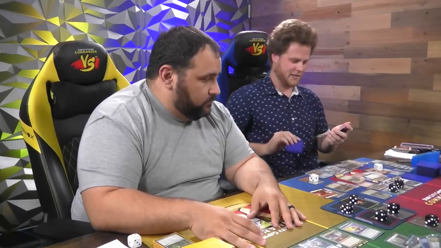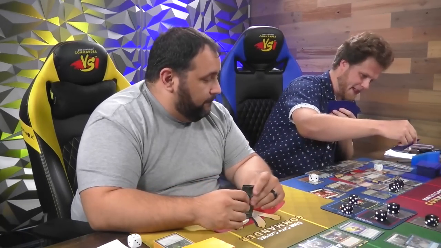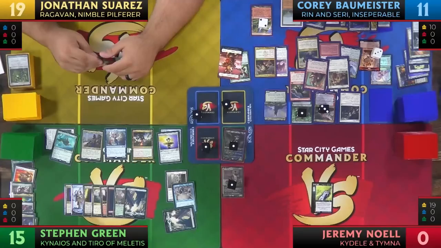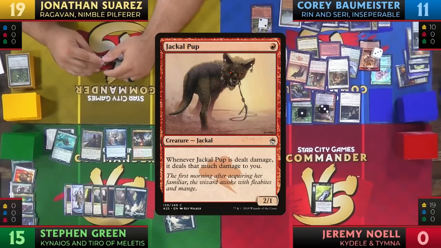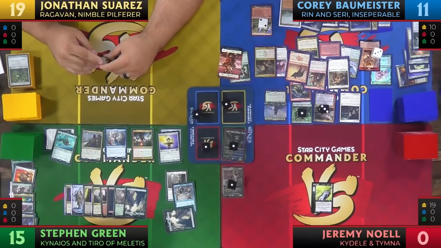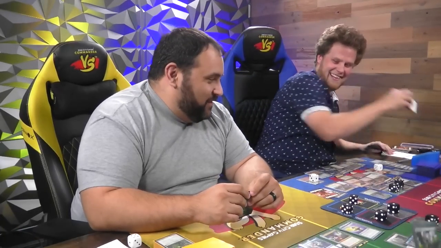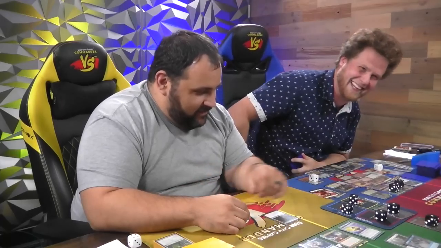Then I will draw. You gonna get rid of that enchantment yet? Nope. Okay. You gonna get whatever you need? I'm going to play Hall Monitor. That is a lizard. He bought a zoo, yeah. And I'm going to play Jackal Pup. I think whatever your goal is, you got there. You got it. I got it! All right, we got a jackal. You get 10 creatures of different creature types. All right.